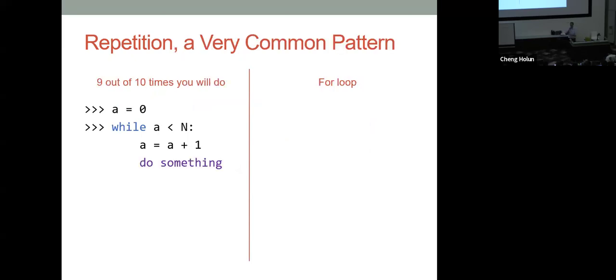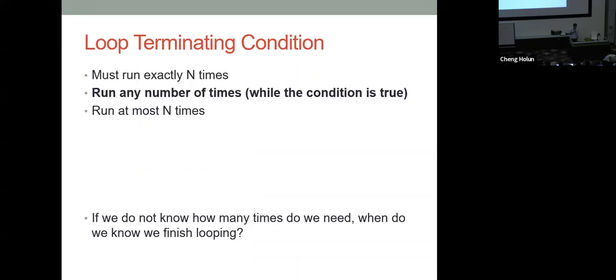Okay, but one thing is, most of the time, if you do a while and there's a counter increasing, you can still use while. But I would suggest if that is the case, you better use a for loop. If you know how many times you increase the counter and it matches how many times you use while, you can still use while, but a for loop is more convenient for you. So in some cases, you can only use a while loop. Sometimes you can only use a for loop. Sometimes you can use both, but sometimes you only want to use a while loop and so on. Okay, so that one is some experience.